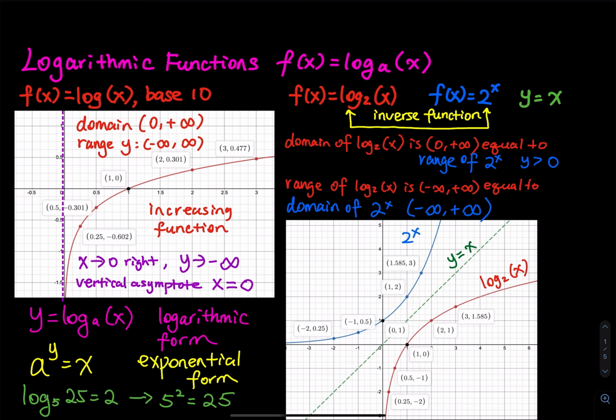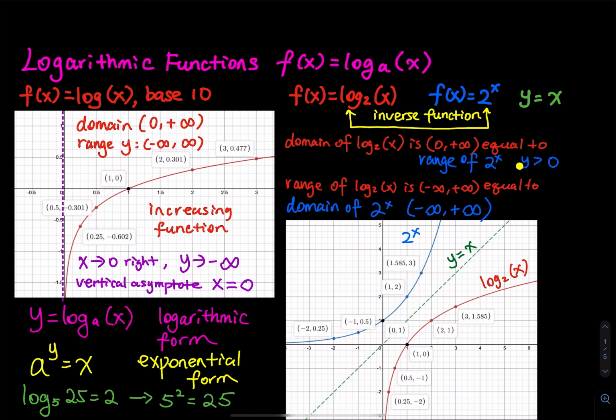And then that is equal to the range of the exponential function. I am looking at this line. The domain of log, 0 to infinity, is equal to the range of 2 to the x. Is this true? The range of 2 to the x is from 0 and then all the way up. So the range of 2 to the x is y greater than 0. Because 0 to positive infinity means x greater than 0, right? When you talk about the range, you cannot use x anymore. You have to use y. So on the other side, for 2 to the x, instead of saying x greater than 0, you have to say y greater than 0.